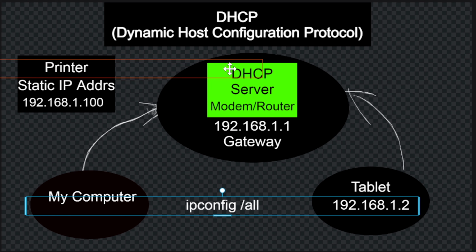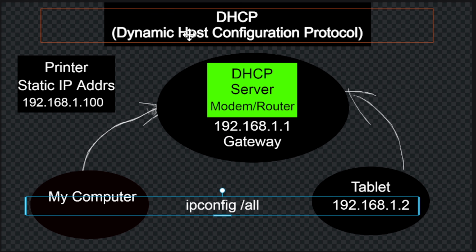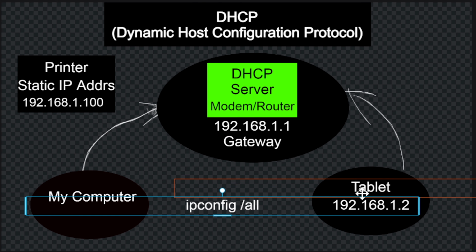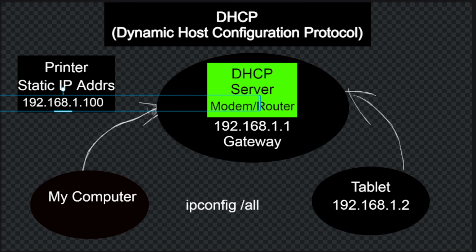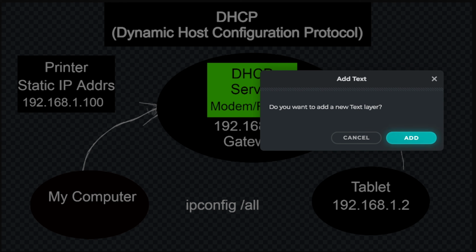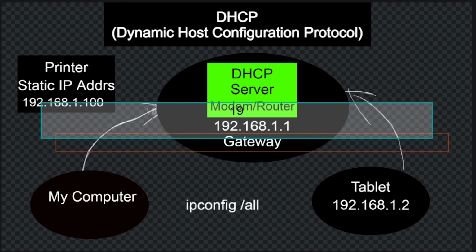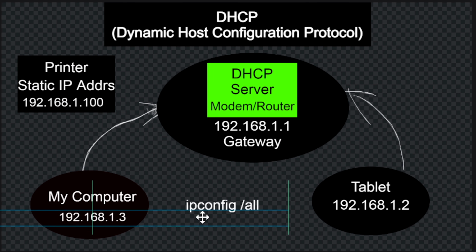I think that's all I want to talk about in this. I've talked about why it's called DHCP. It's called Dynamic Host Configuration Protocol, and how it works, and why you would need an IP address that doesn't change all the time. And let's just do one thing as a last thing. Let's connect the computer, 192.168.1.3. So it's going to have the next available IP address now, and that's how that works.